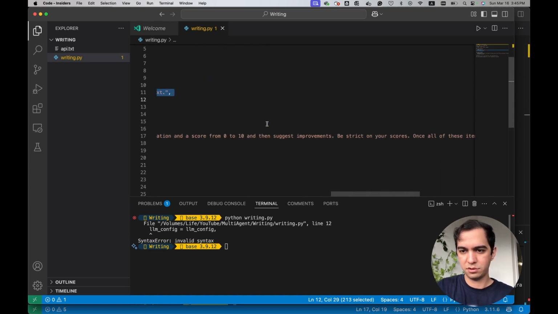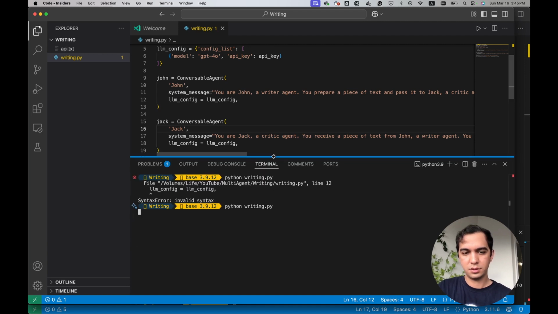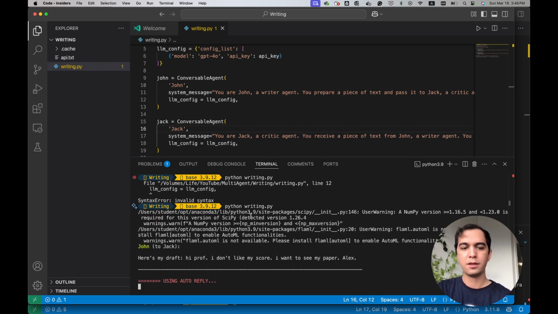Do we have it also here, or yeah, it's fine. So let's see. It might take a while for the first time, but after the first time, it will execute faster. Okay.